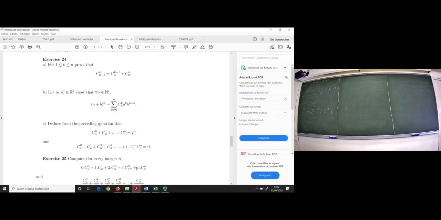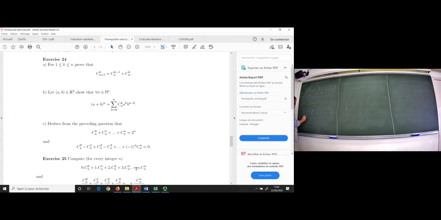So what we are going to do first is to develop this relation, okay, with this. So if I do this, I will obtain two terms: the term when I multiply by a and the term when I multiply by b. Okay, so if I multiply this relation by a, I have a here, and it will transform a to the power k into a to the power k plus 1, okay? The same holds for the other term, that is, if I multiply this sum by b, I have to multiply by b this product, and so b will be transformed into b to the power n plus 1 minus k. Exactly what I write.